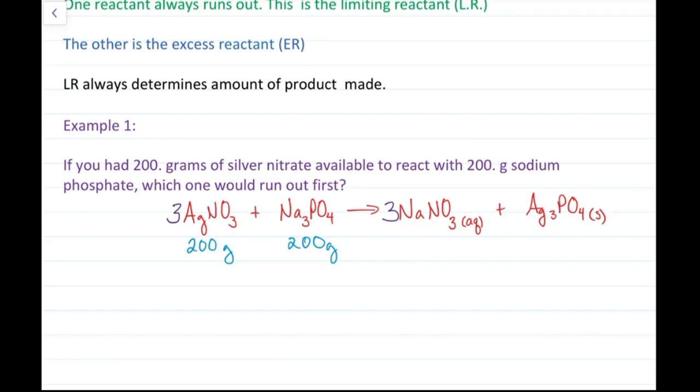In other words, I'm going to start, and it doesn't matter which one you pick, I always just pick the first one, but I'm going to start with 200 grams of silver nitrate, and I'm going to see how many grams of sodium phosphate are needed to react with that. In other words, to fully use up this 200 grams of silver nitrate, maybe it's going to take more than 200 grams of sodium phosphate, maybe it's going to take less, but that's what I'm going to determine mathematically doing stoichiometry. So what I want you to do right now is go ahead and convert 200 grams of silver nitrate all the way to, I'll just put a question mark, grams of sodium phosphate.